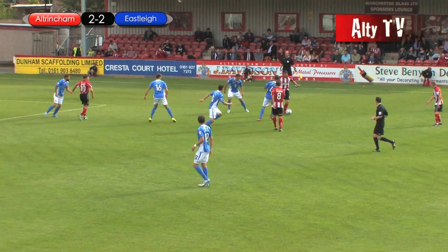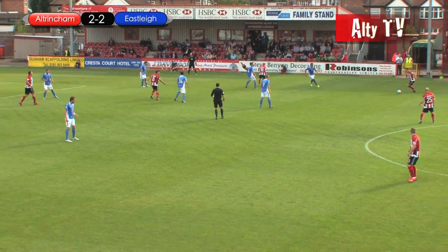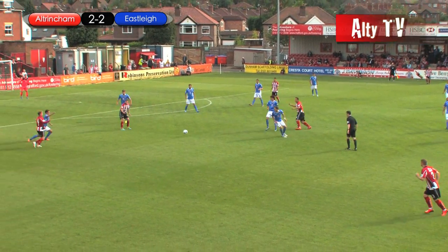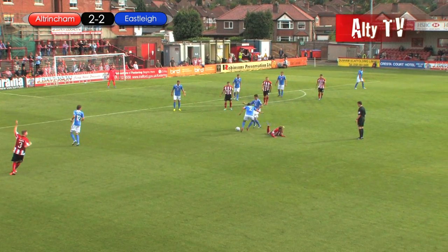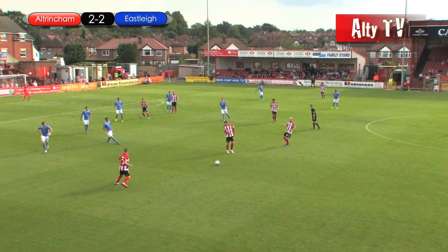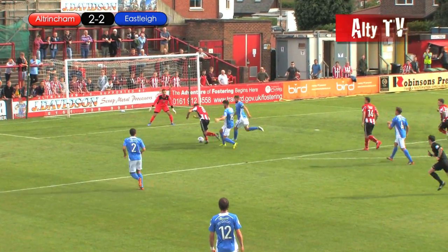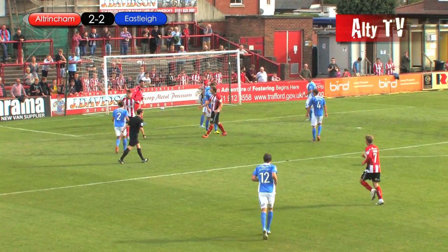Altringham on the attack now. Richmond to Perry, Perry back to Williams. Williams plays back to Leather, Leather lays it off to Kavanagh. Kavanagh short ball forward to Perry. Perry controls it, then passing to Laurie — Laurie does well to control it, great turn. He's pushed over there by Dan Spence, the right-back, who gave him a push, and the referee waved play on — a ridiculous decision. But Altringham are still on the attack, falls to Richmond, going to get a shot away, but it wouldn't quite fall to him as the ball was played in by Laurie.